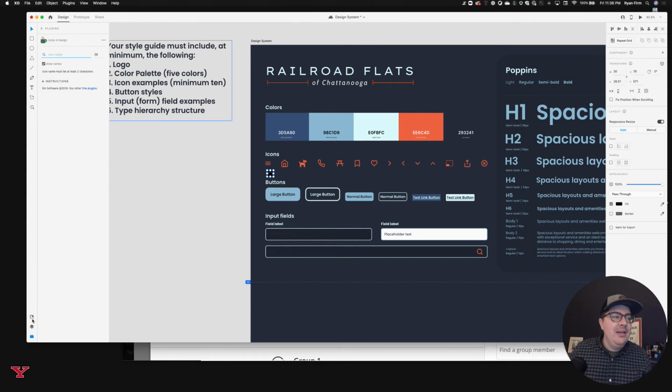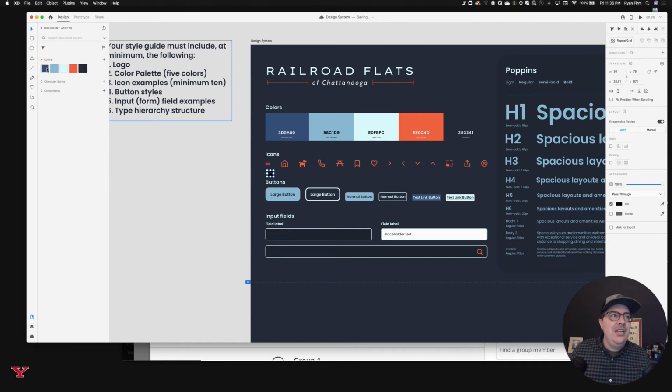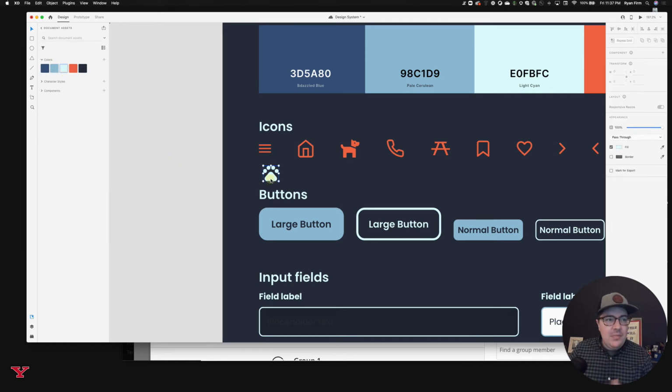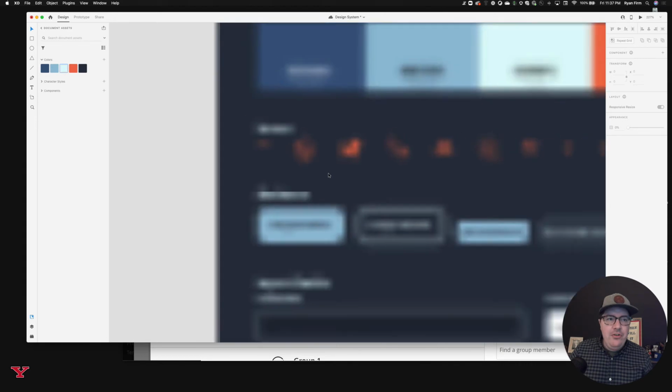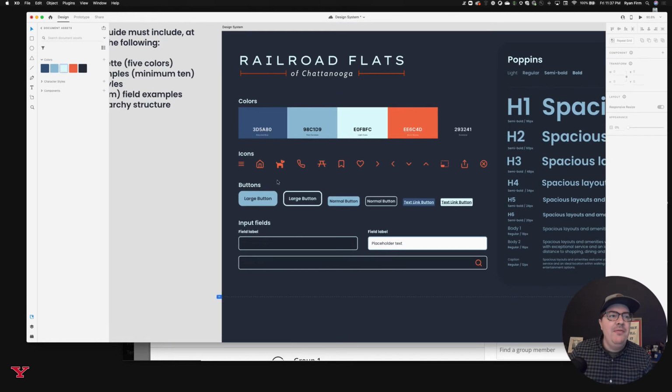And again, because you've already set up some of your style guide, I can actually change this to any number of the colors that I have set up as a part of my style guide. So here I have an example of a few more than 10, but some of the things that I feel like are going to come up in my UI design. So minimum of 10 icons.